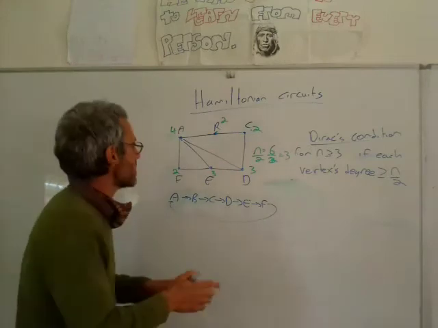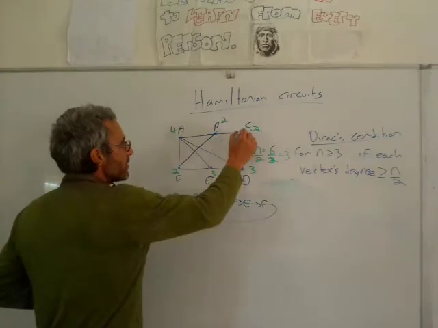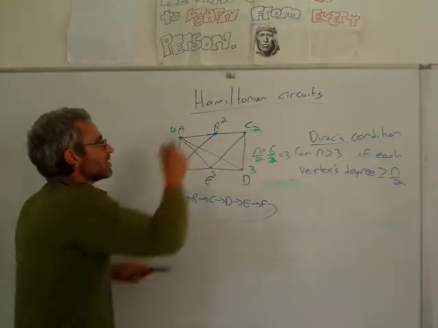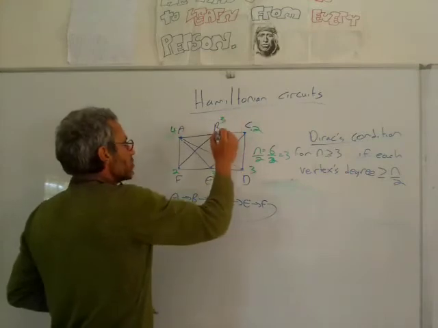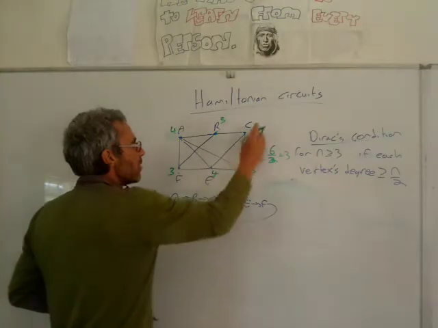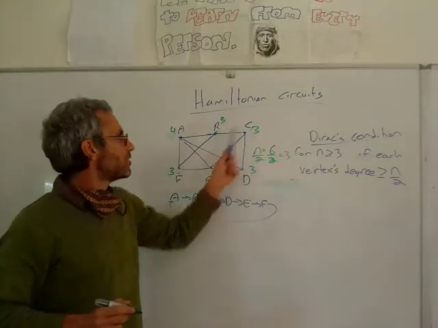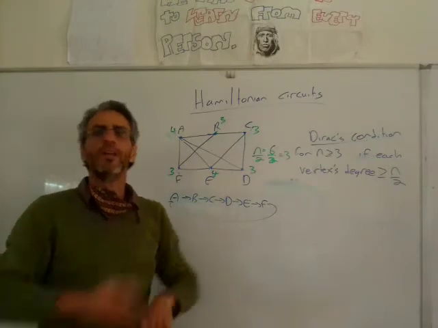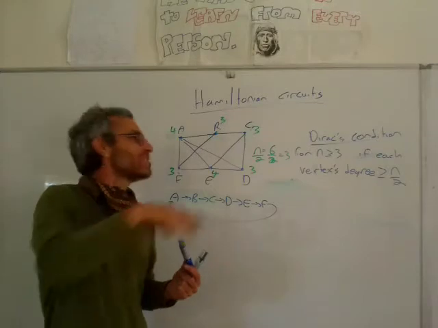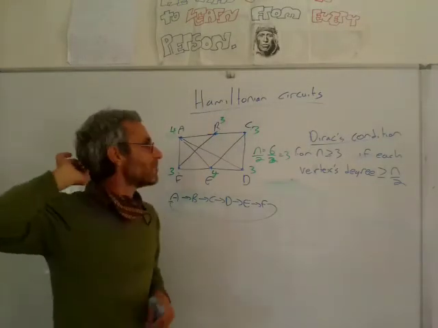So if I, for example, added another vertex here and another edge, if I added these two edges, now the degree here will change to 3. Here it will change to 3 as well. This one is going to be 4 and this one's going to be 3. Now Dirac's condition is fulfilled. All the degrees are larger or equal to 3. Definitely I'm going to find a Hamiltonian circuit. But as you saw before, even without these edges, I could find it. Okay? Right, so that's about Dirac.